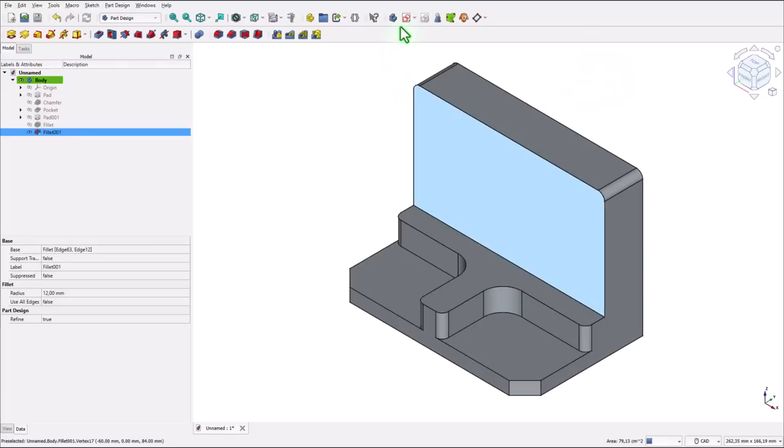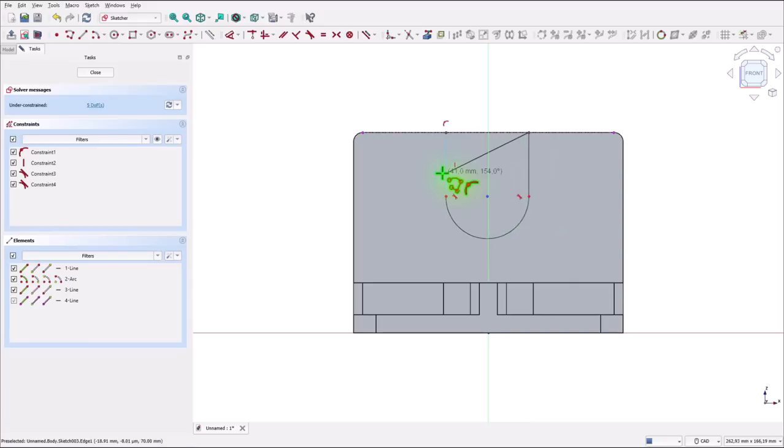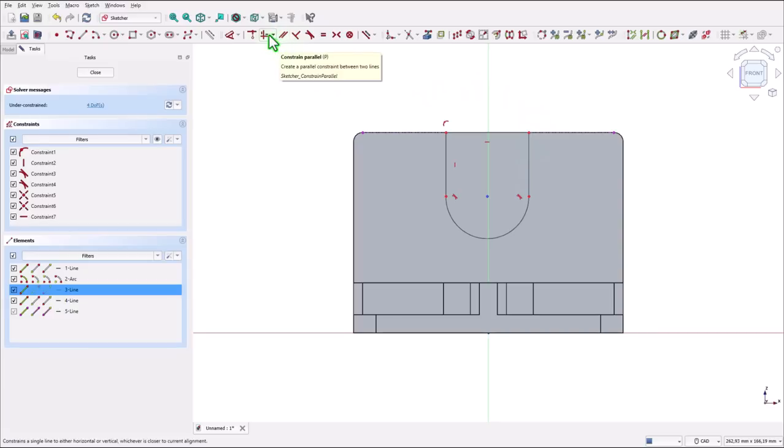We select this face for a new sketch. We project this upper line, then polyline starting from that line down, we go here and up, back to the start. Then we see that this line is not vertical. Now it is.